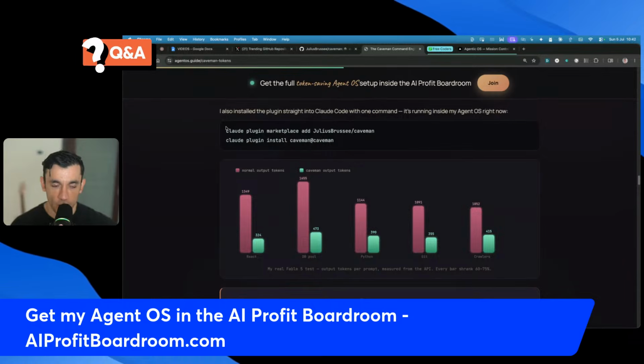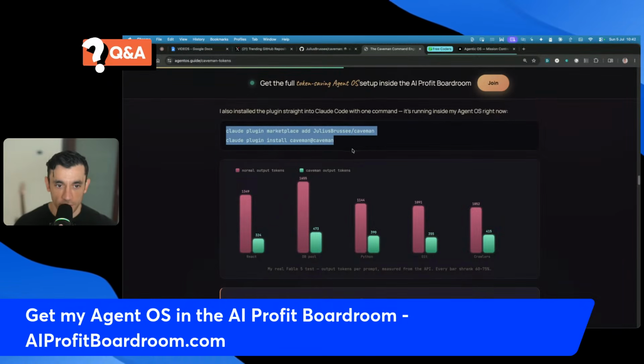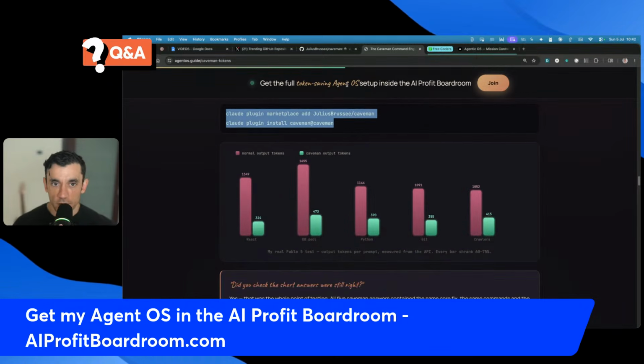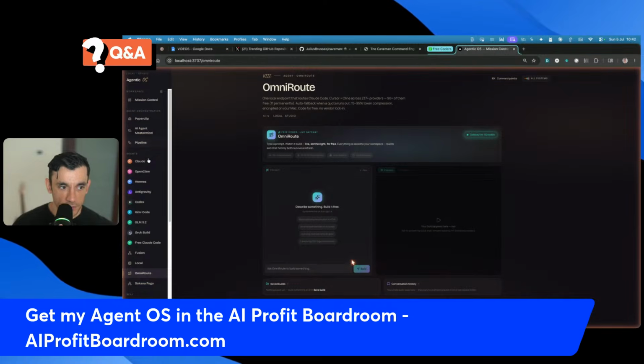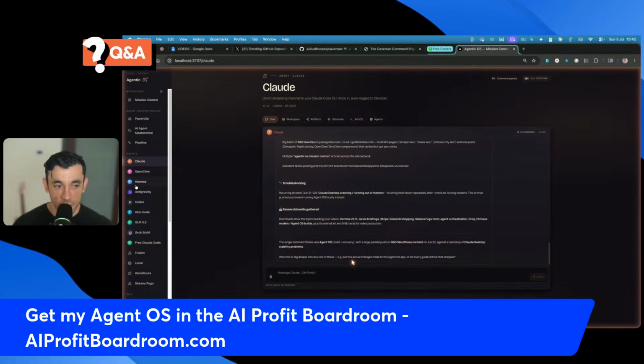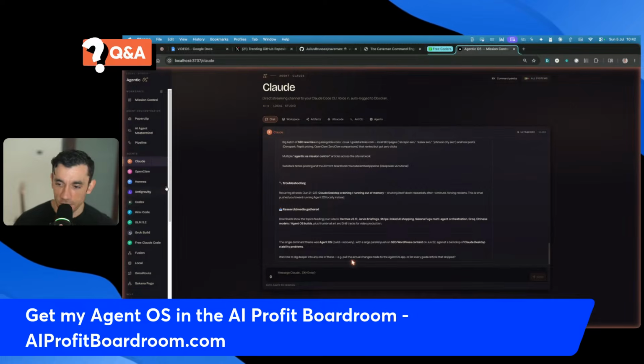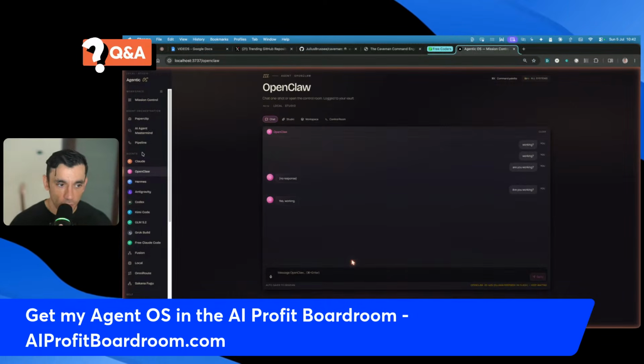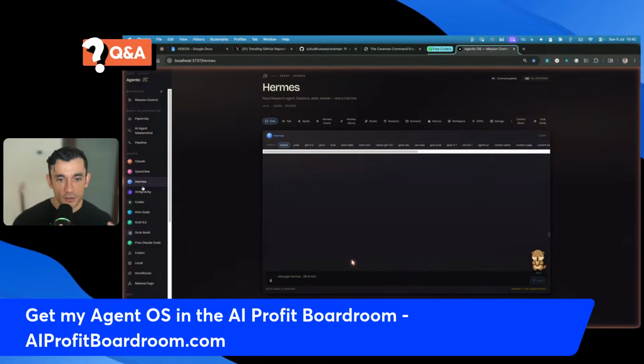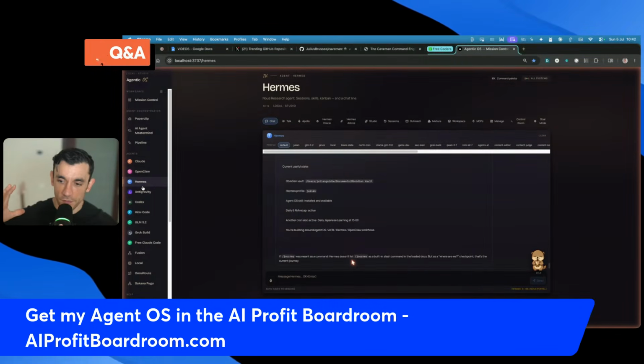And you can install it with one single command, which is this one right here. You could also use it inside your agent operating system. For example, if we were using Claude, and this is something really good, because you've got so many agents plugged into the agent operating system, if you're using multiple agents like Hermes, OpenClaw, Claude, Antigravity, you can install Caveman across all of them. And then it's reducing the amount of tokens across all of them.